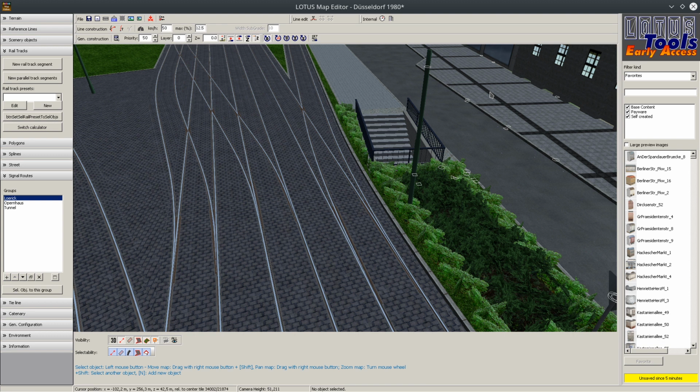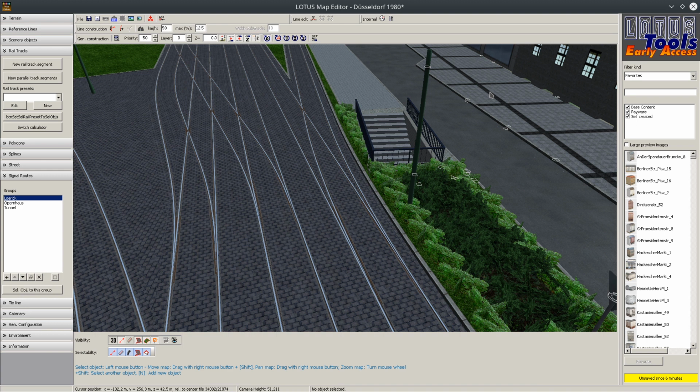And of course we need this behavior in Lotus when talking about tram tracks and a signal route for a tram track. We obviously want to talk about the signals for a switch. So of course we know what it takes to place a switch signal or another signal. Both are done the same way.